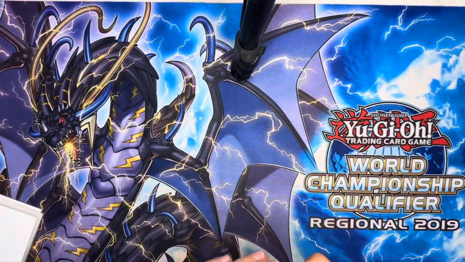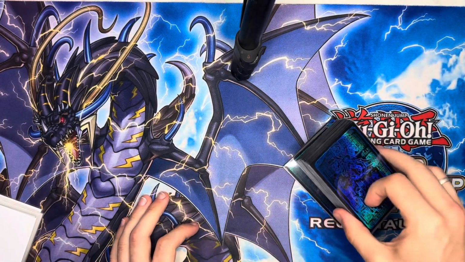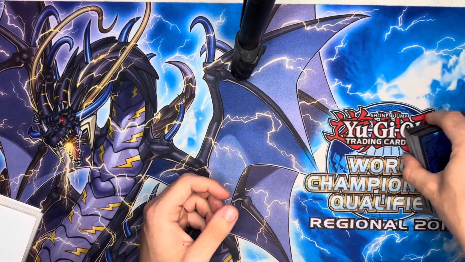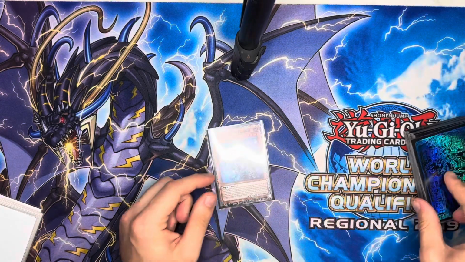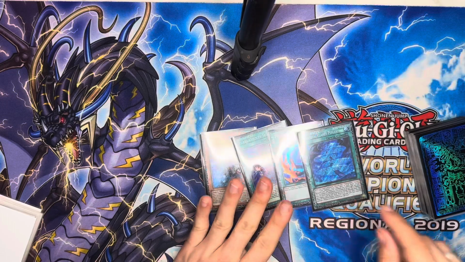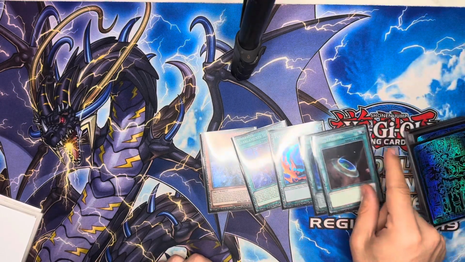So I think we're shuffled up here. I'll cut it in half. By the way, I got these beautiful sleeves on the Tearlaments as well. And let's see what we can do. So we're going to draw 5. We've got a Halfness, Scream, Polymerization, a Primitive Planet, and a Terraforming.